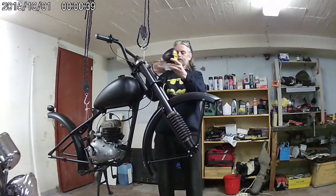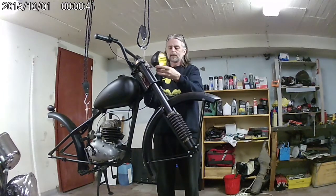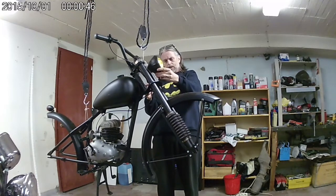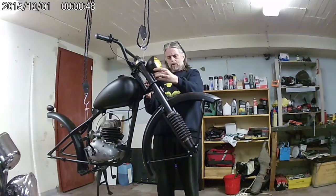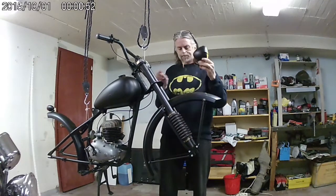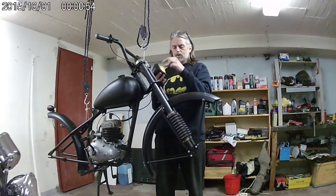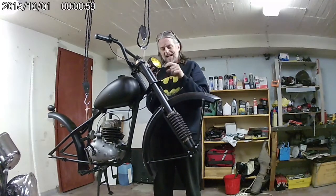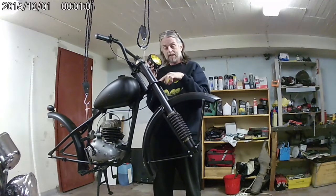Oh. Man, that is just gorgeous. Blinding. Now, the old light has two screws connecting it. This one has one, so now we're going to have to figure out how to make this one fit.